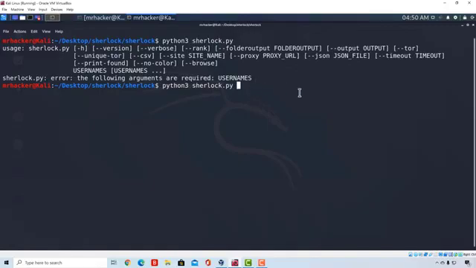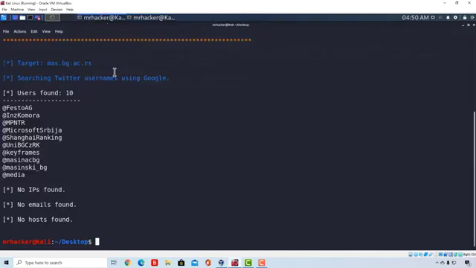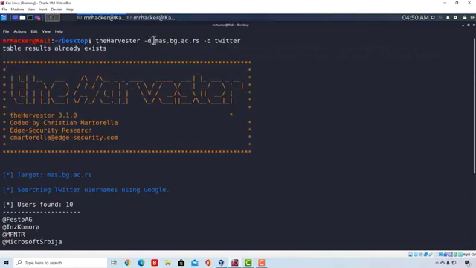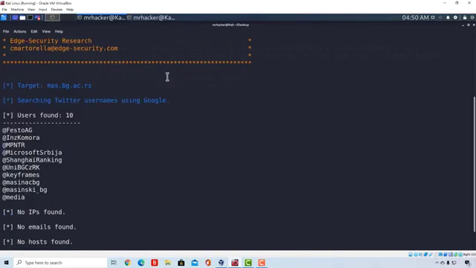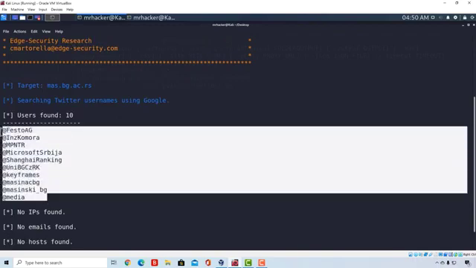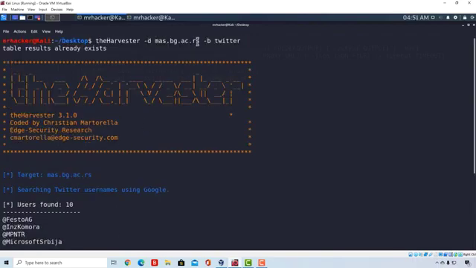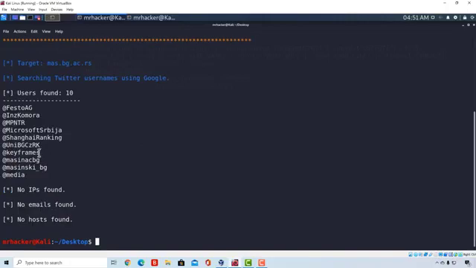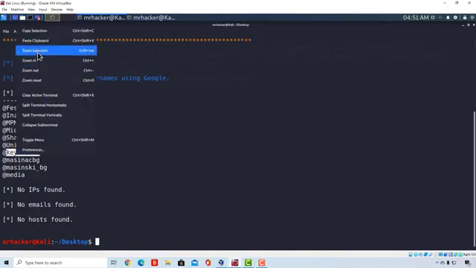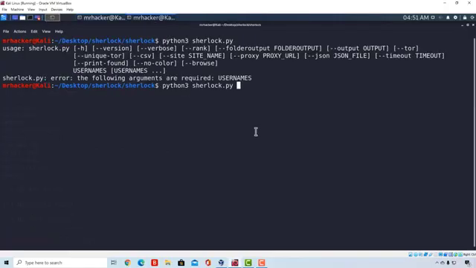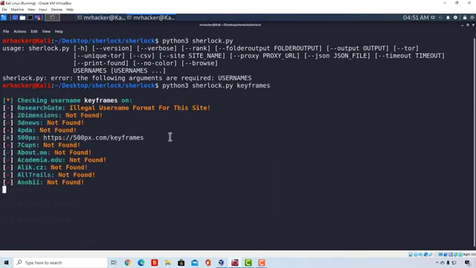Well, do you remember our harvester tool? It didn't work once we tried it out, but what I did a few minutes ago is I ran the command on the same domain that didn't work previously once we tried it before. I also put the source to be Twitter, so it managed to find 10 users that have Twitter, and these users are discovered from this domain. If I go and copy any one of them, and let's go with keyframes, and throw it in this tool, I should be able to discover other accounts that have this same username.